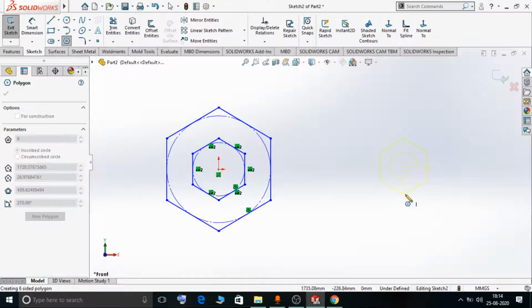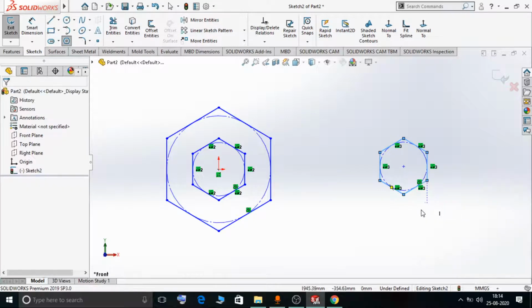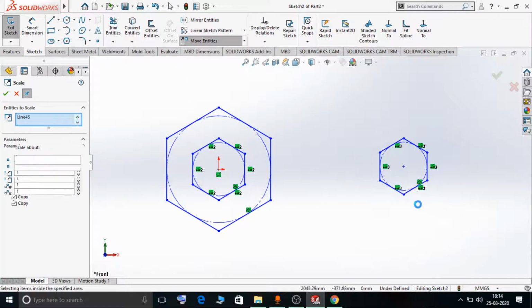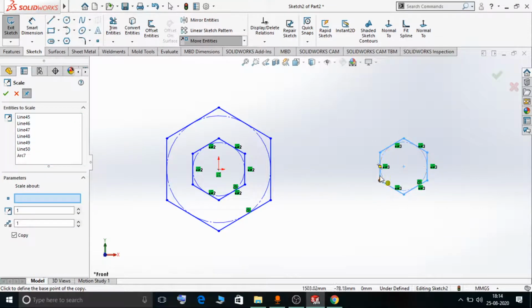Suppose I draw this hexagon and again I want to scale this entire hexagon about this end point. This point is the point about which I want to scale this geometry. Then I want to increase its scale factor to 1.7, or let us keep it as 1.8, and I select the copy option.